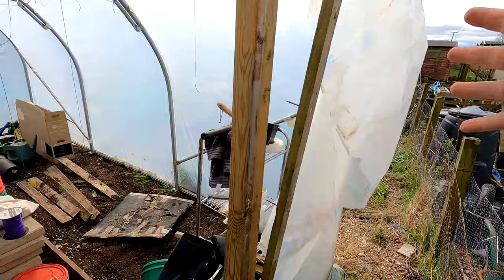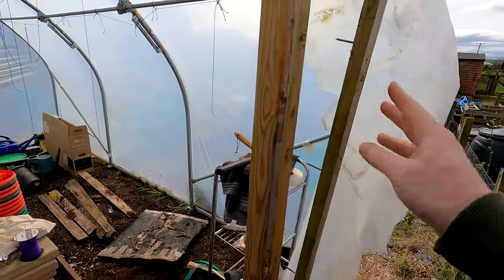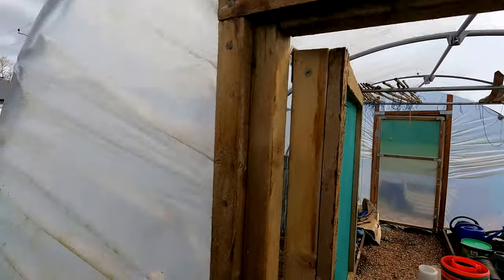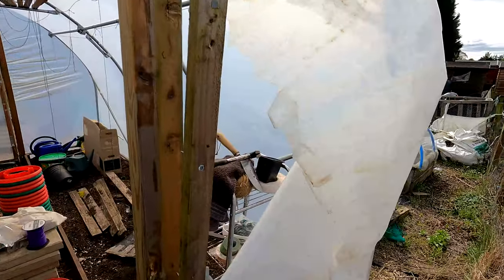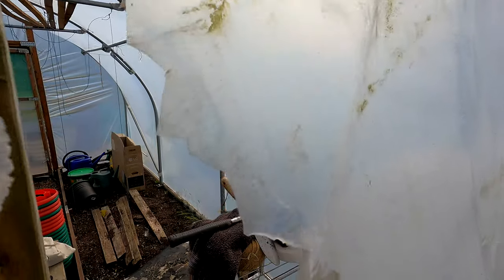Originally, when it was built, the cover gets stretched all the way over here under the door, and this gets nailed in, keeps it in place. A bit like this one on this side. Let's have a look at this side and we'll compare it. See, all the way down here, you can see that's nailed in, nice and tight, jobs are good. And over here, over time, whatever reason, it's got hit by the wind, it's ripped it out of here, and you can see it's really awkward, really jaggy all the way along here, and it needs fixing.